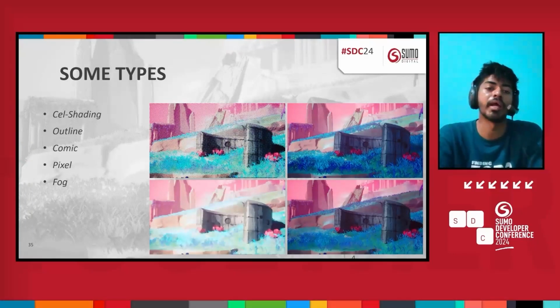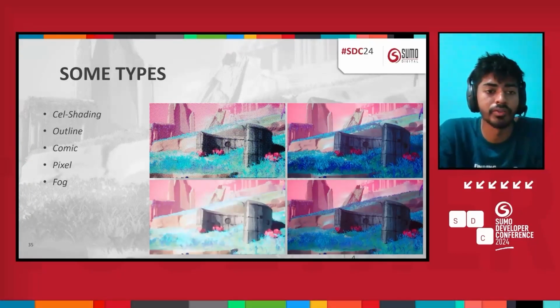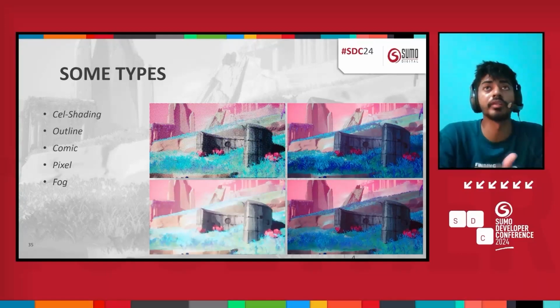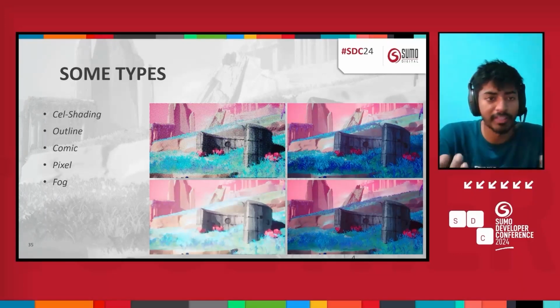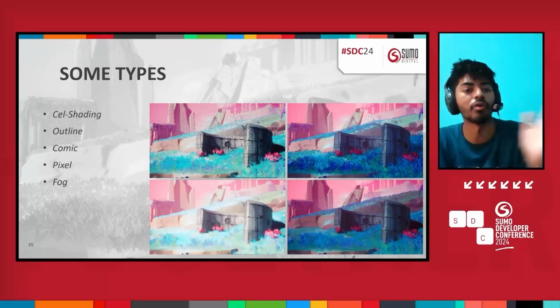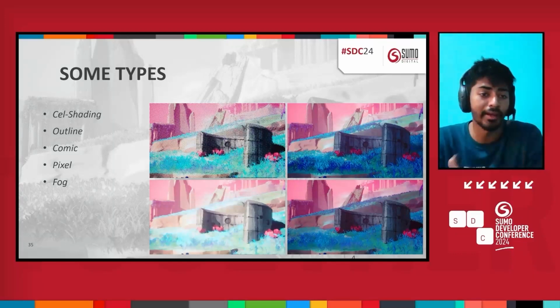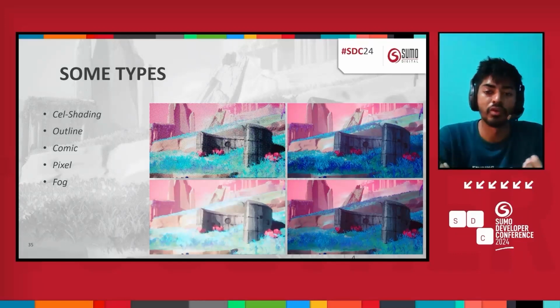Next, some types of shaders. Most common and most famous one is cell shading. Usually the lighting is from 0 to 1, so it has a gradient from white to black, and that soft gradient gives it that 3D look.